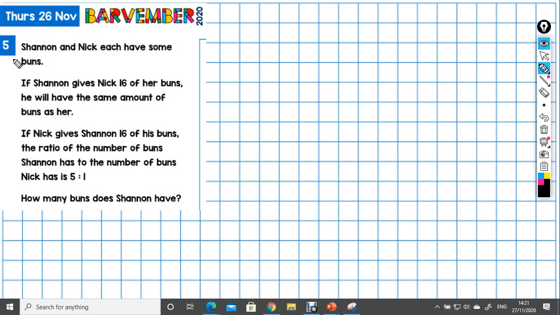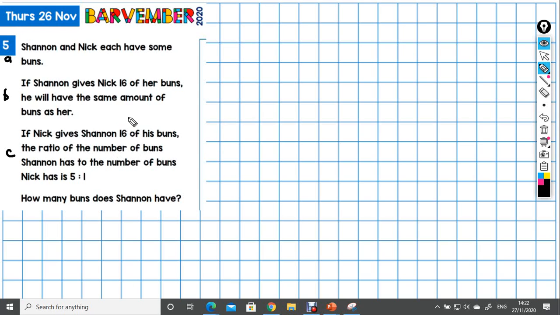Right, we've got sort of three scenarios described here. I'm going to call them A, B and C. And I am going to work backwards, I think. Because what I notice is that we've got 16 being moved around here and here, and we've also got 6 parts in this final scenario. So we also don't have any amounts added or given away, so the number of buns stays the same for all 3 scenarios.